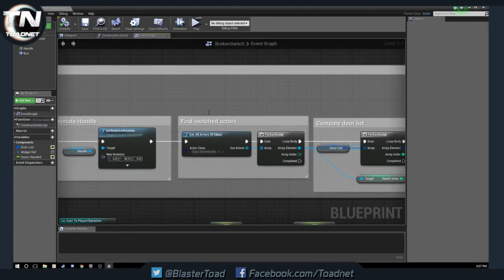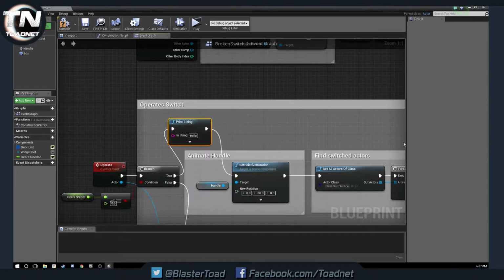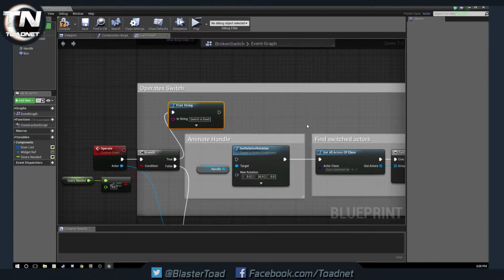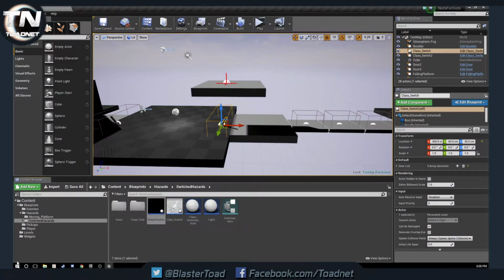Okay, and instead of doing all the switch stuff, we are just going to say print string, and we're going to say switch is fixed. And the only reason we're putting this here is because it's a good test bed that we already had built up, so I'll save. Okay. And now we have to go back to our player.